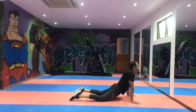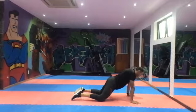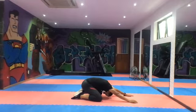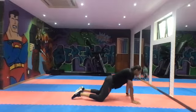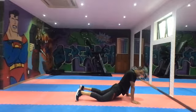Forward, upward facing dog, look over your right shoulder, nice, look over your left shoulder, back in the middle, back to your child pose, tuck the head in, one, two, three, four, five, upward facing dog again, stretch, one, two, three, four, five.